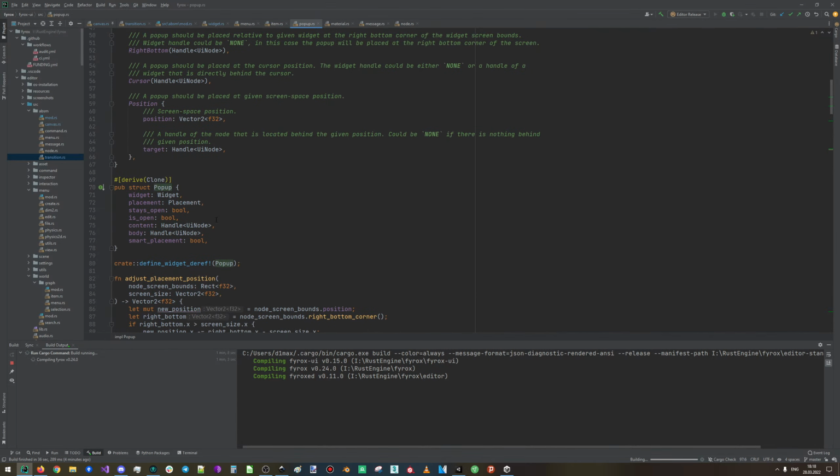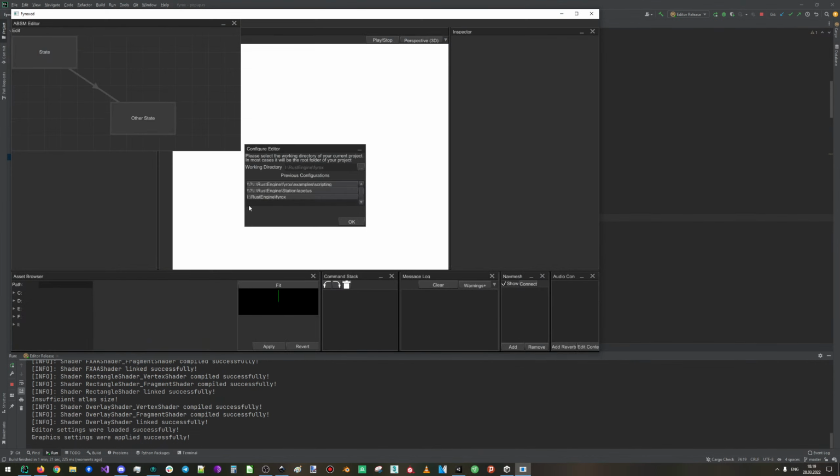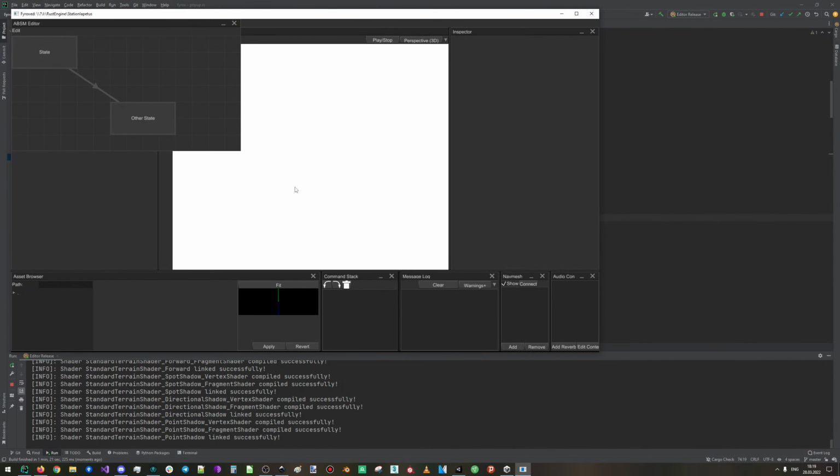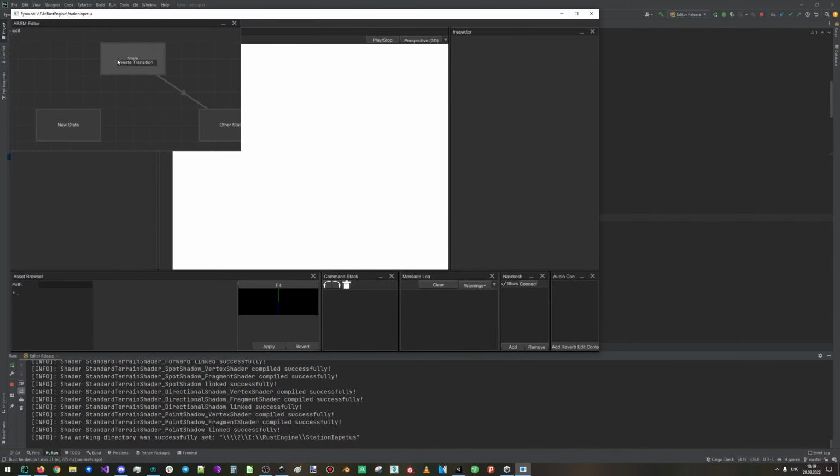Probably that's the good way. And also provide access to these fields. Yeah, there's room for improvement. All right, so the new transition is starting in center, which is good.